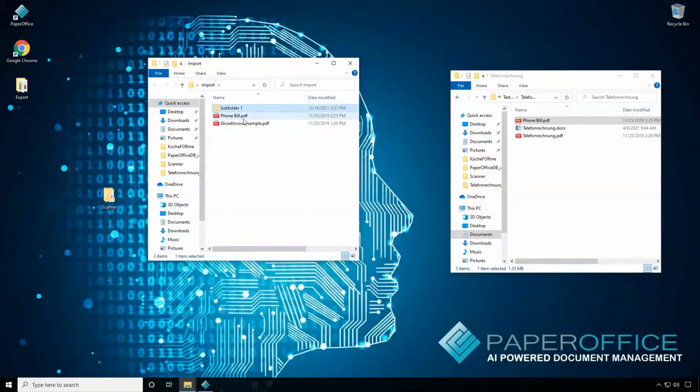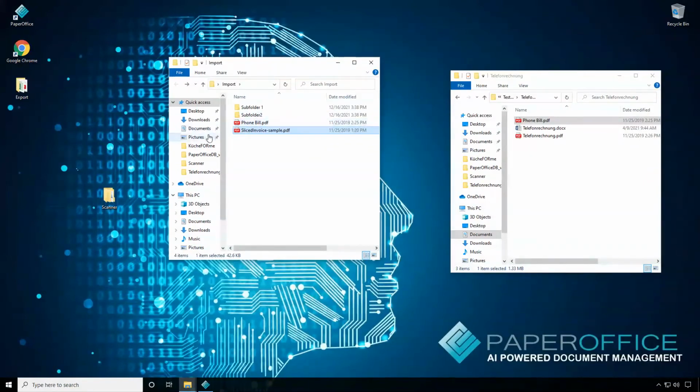Subfolder 1. Let's create another folder, subfolder 2. And we can copy here. You can see there are subfolders. Let me add one here. Now this is our mass import.